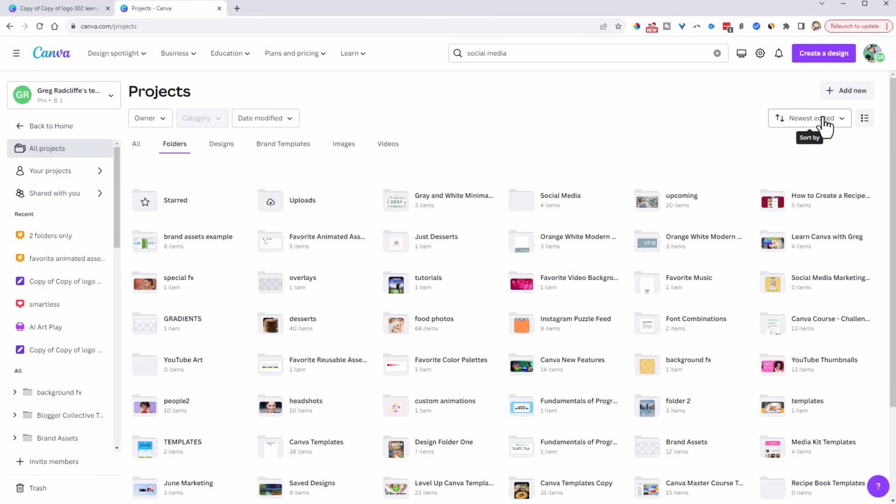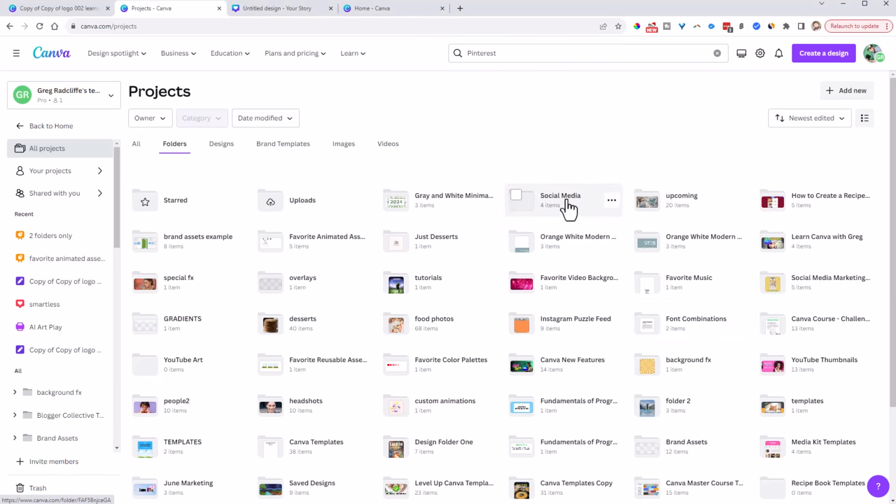But now, how do we take advantage of this now that we've set it up from within the design interface? Because that's going to make folders even more powerful. Okay, so let's go ahead and launch a design now. So we get into that design interface because I want to show you how you use folders within the design interface, because this is going to make folders even more powerful.